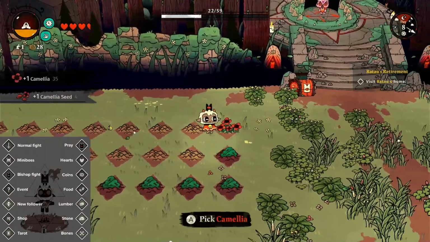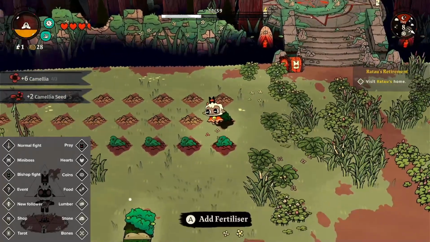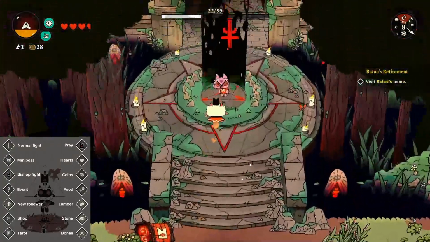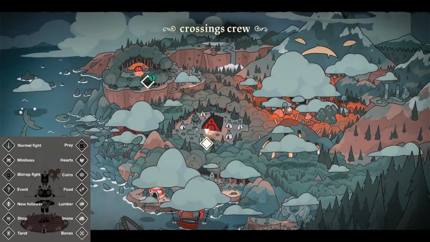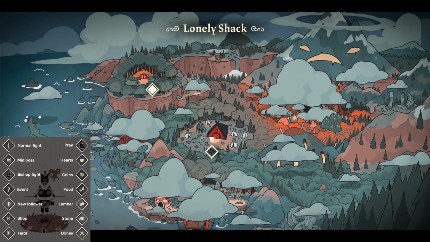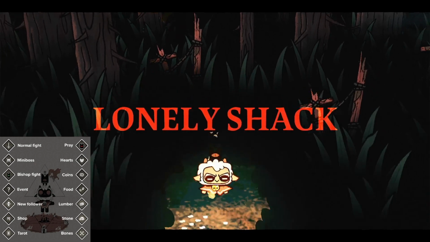Oh, she's over there. Now, I thought they left. Let's go see if we could talk to this person. Crossing's crew. Oh, we're going out here. Why is she just there like that? Like, I don't understand. Okay. We're just gonna keep trying to play and see if we can figure it out. We'll do this together today for about an hour.